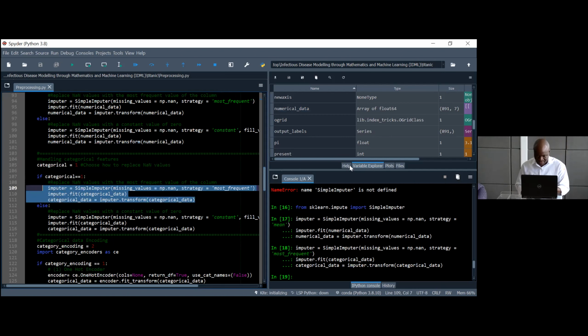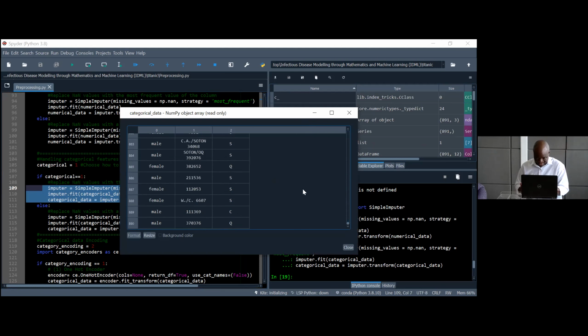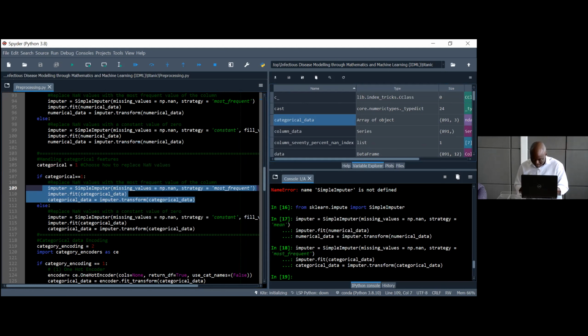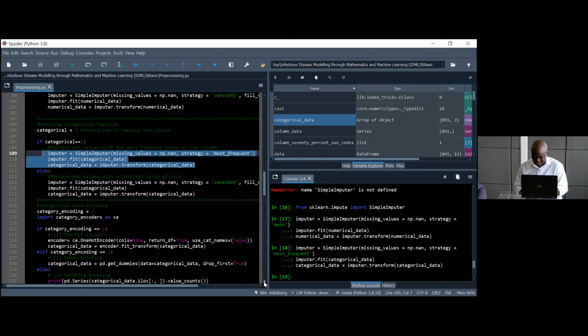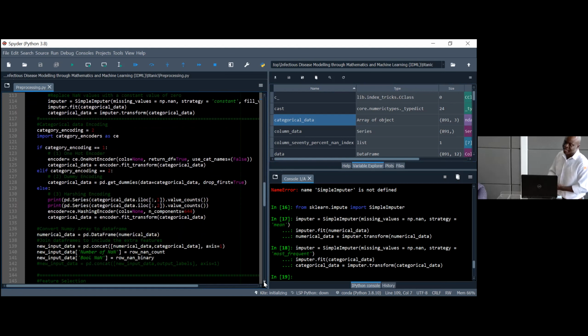Again, if I go to categorical data, like I said, always check to see that things are working. Because if you don't check, you might have made a mistake, and at the end of the day, your machine learning is giving you very bad accuracy and you don't understand why. So you can see that if I scroll through this data, all the missing values have actually been replaced by the most frequent, right? So all the values are there, which shows that it worked. I'm just going to skip the next method, replacing with a constant value, since we've already done the most frequent method.